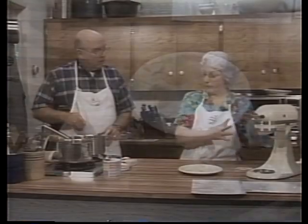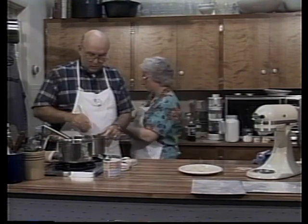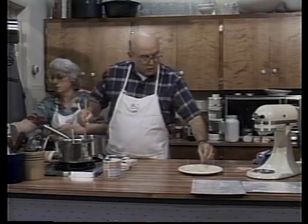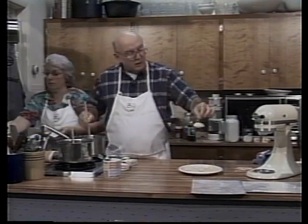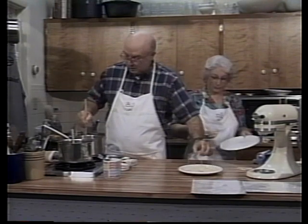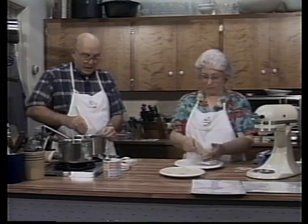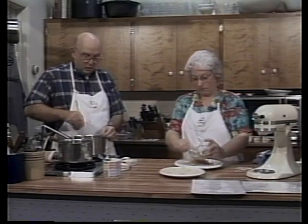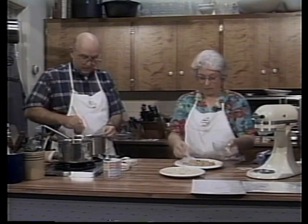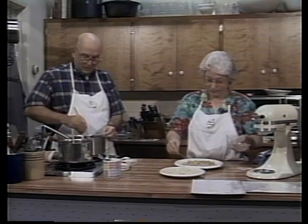And I'm going to get my plate of walnuts ready. This does show what Bev was talking about, how the cookie sticks to the toothpick after it's cooled. And that makes it a lot easier when we go to put this melted caramel on. And it makes it look like candy apples. That's right. Caramel apples.